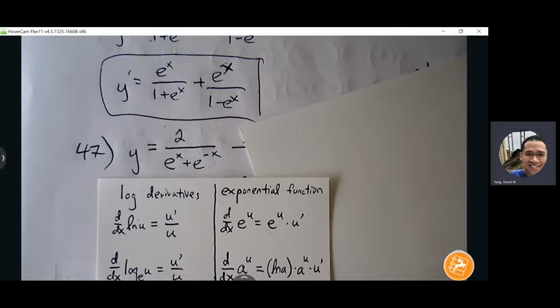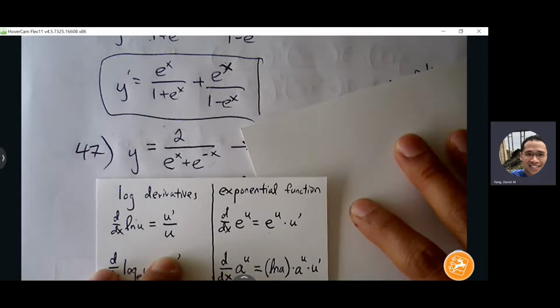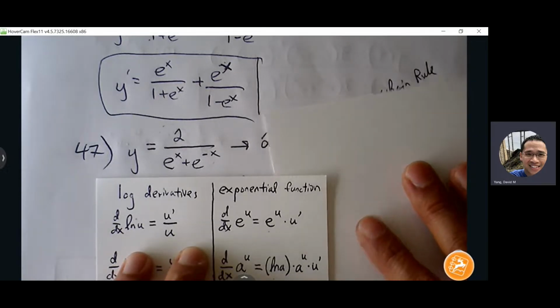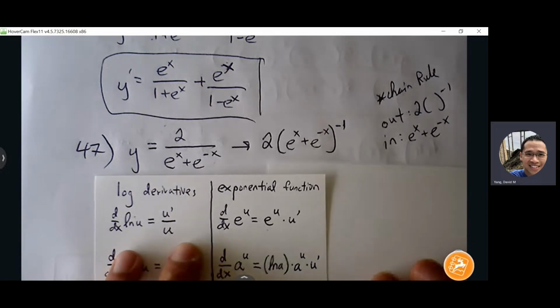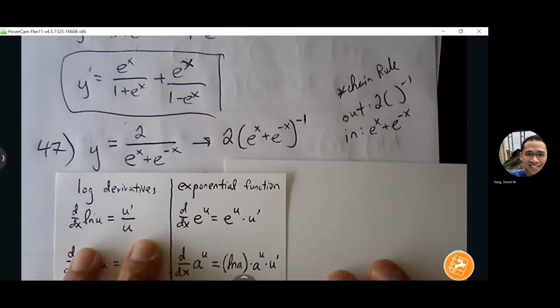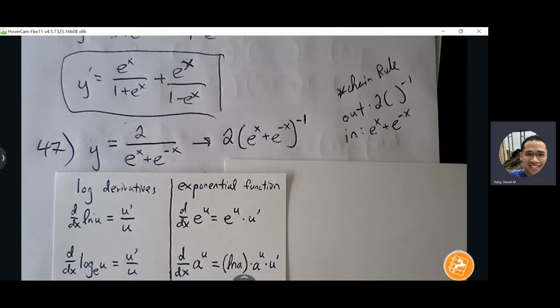So if I bring the denominator to the top, I'll have to make it parentheses, bring it to the what? -1, yeah, which means I have to go through chain rule, right? So I think we prefer chain rule over quotient rule. It's not wrong if you decided to do quotient rule, but it just feels a little bit cleaner going through chain rule. So chain rule, we identify the outside, which is that 2 parentheses to the -1. We identify the inside, which is e to the x plus e to the negative x. And then we just take turns with each derivative, right? Outside's derivative with power rule, inside's derivative with exponential e to the u rule.